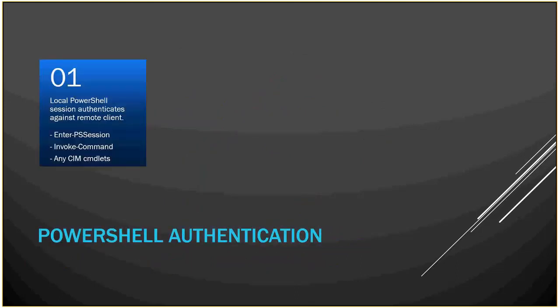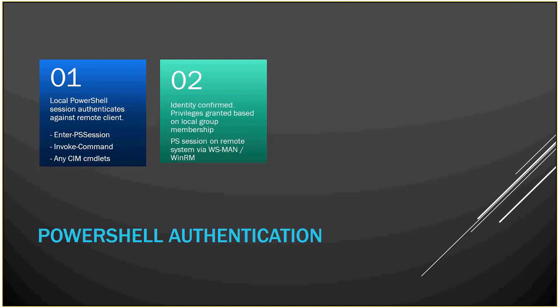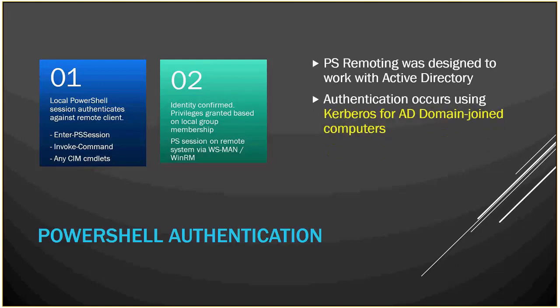We talked about authentication a little earlier. Let's dive into that a little bit more. I had said your local PowerShell session authenticates against a remote machine. When you use a certain set of commands that invokes remoting, remoting will connect to the remote machine, and your identity will be looked up, as Tim alluded to earlier, via Active Directory and the Kerberos protocol.